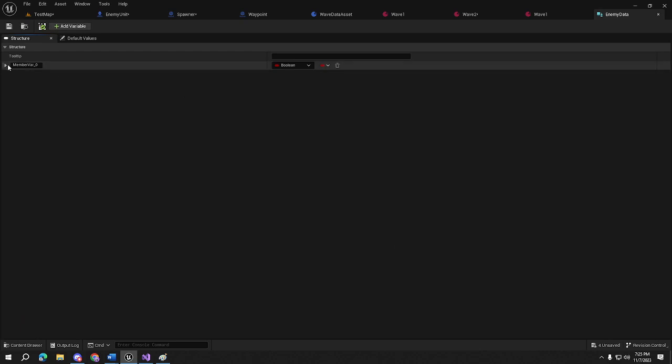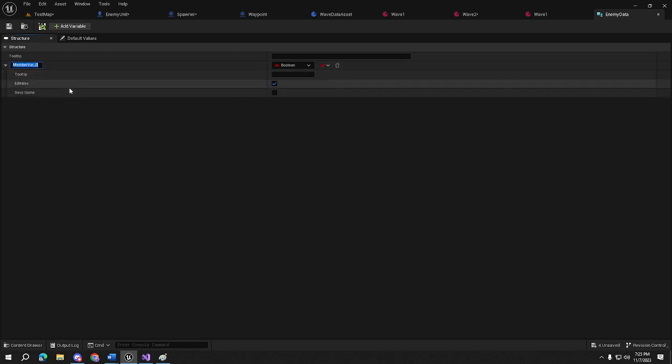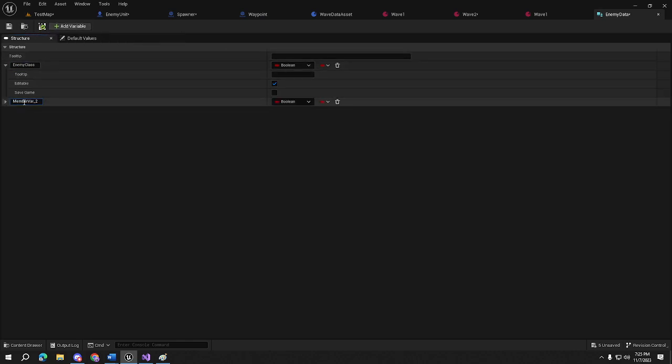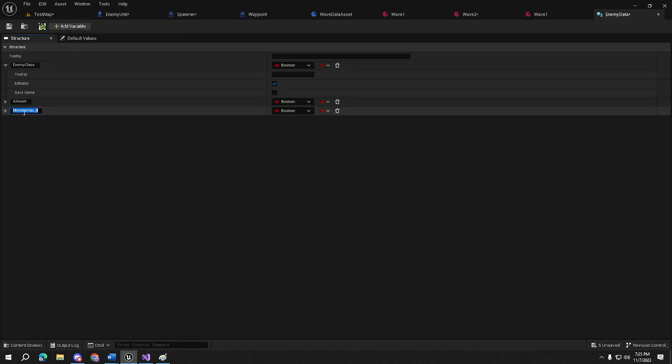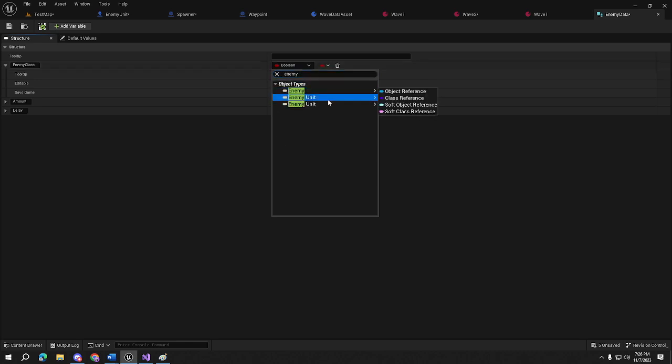So what's inside enemy data? In here, we could have enemy class. We can add amount. What else? We can even make it further with delay. This one's an integer. This one is the enemy unit class.